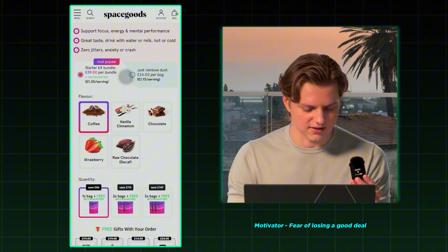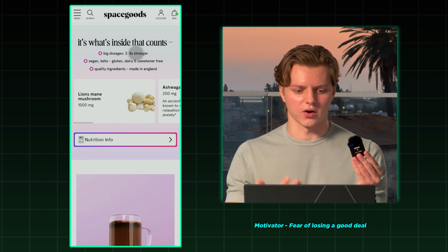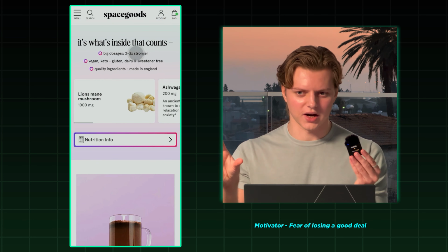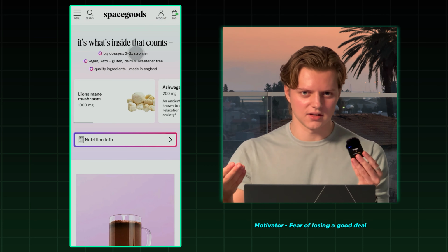You want them to feel like they have some form of novelty to make them give a bigger impression on the customer. Continuing, they mention it's 2 to 3 times stronger. I guess that does boost the perceived offer a little bit, because you feel like you get more than what you actually pay for, that you are buying something for one price, but what you're getting is actually a way stronger dose than the price indicates.